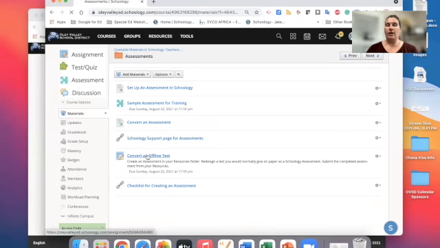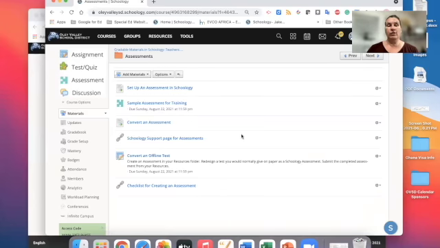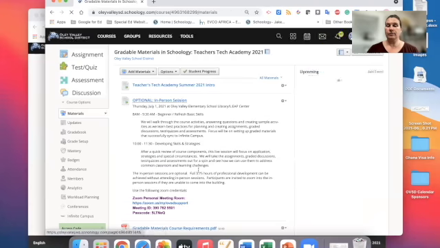You're going to convert that offline assessment into a Schoology assessment and then submit it here. I say in here to put it in your resources folder and bring it over into Schoology, and submit it from there. We were having some problems doing that. If you cannot submit from your resource folder, take a screenshot, or take a screen video using Command-Shift-5 and submit that video. That is perfectly fine. But yes, that is the assignment for the assessments folder, and of course another checklist for you to use, that you can save or print however you would like to access it.